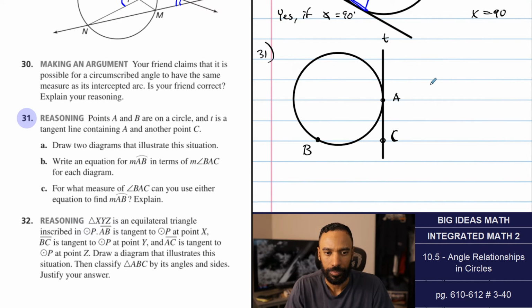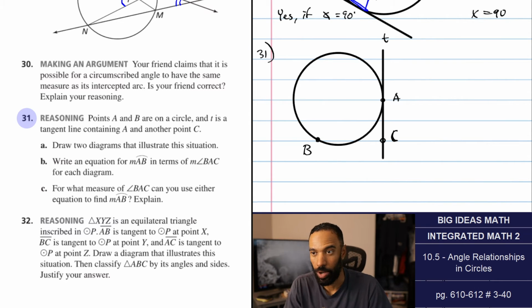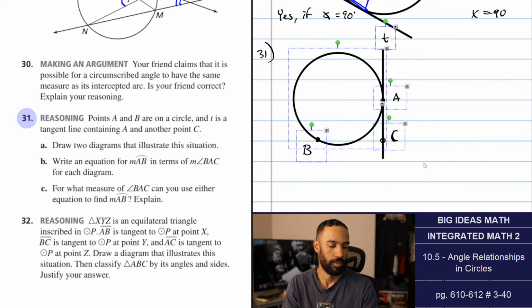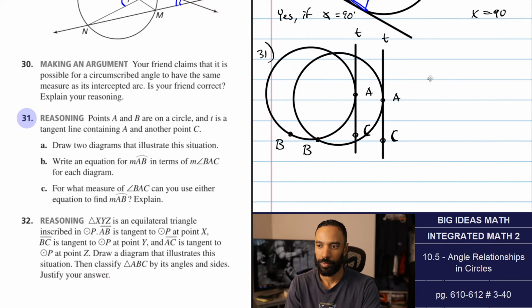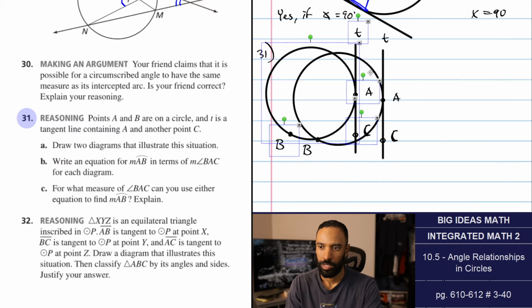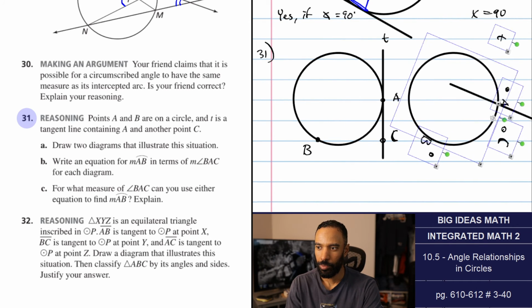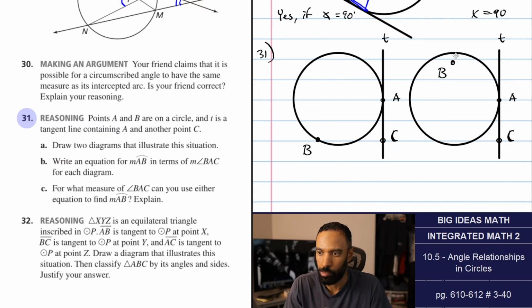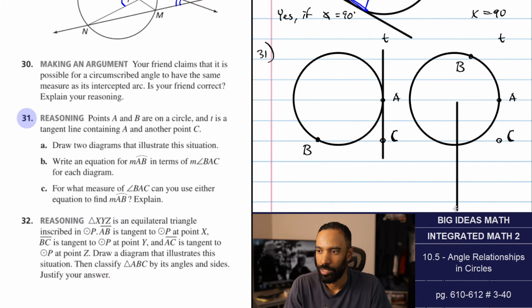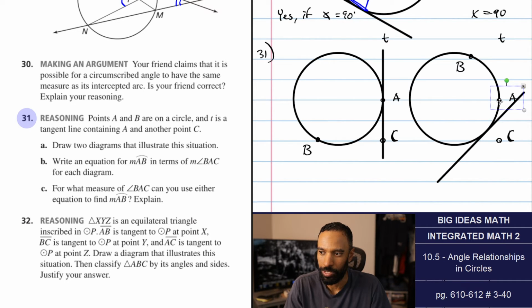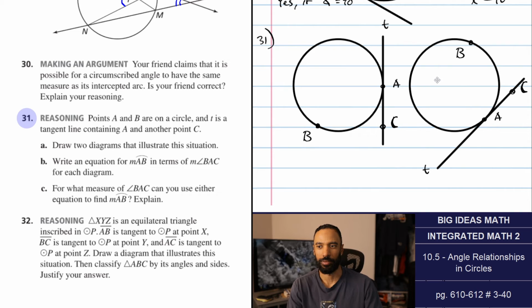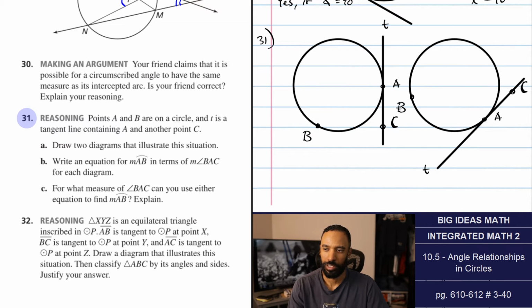Well, there's one. I don't know what a second one is that they'd want, but here's one of them. Here's another one. I don't know what they want for a second one. Do I just move B in a different spot? I don't know how they want a different kind of drawing for this. Any version of this drawing I hope will do. I lost my T. There it is. All right, two drawings. Maybe I can put B over here. All right, that's part A.